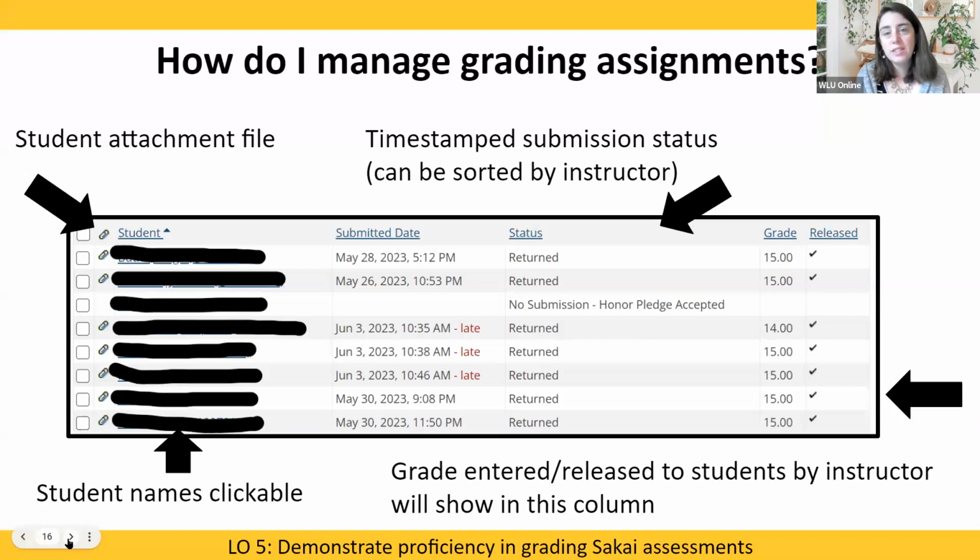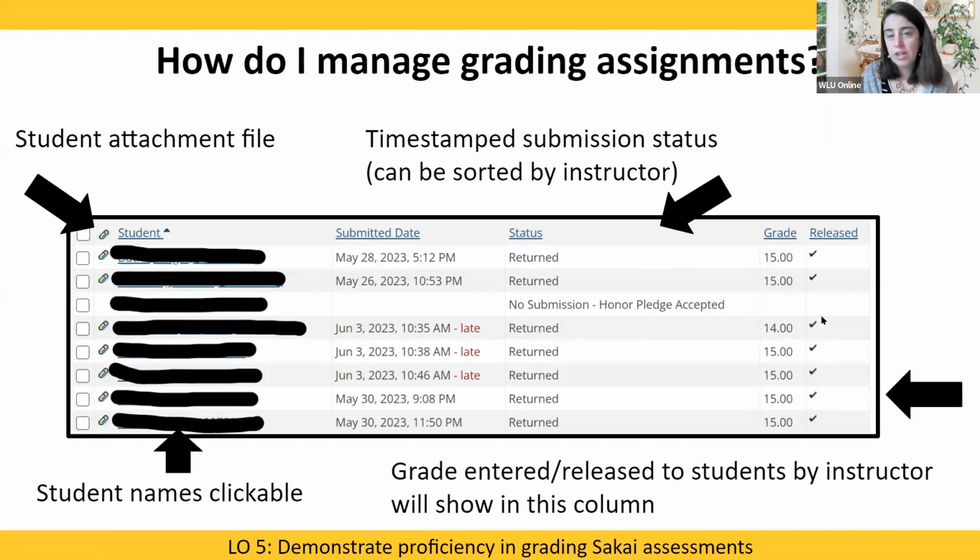So when you have all these assignments and submissions, you will see the student rosters over here, and you can see that they have attached some kind of file, Word document, PDF, or whatever. You can see the due date, and if students were actually late, it will notify you, so you do know that as an instructor. And once you have graded them, it will also track this for you. And any one of these blue underlined items can be clicked and resorted, so you can see your data in a different way. And then your grades are here.